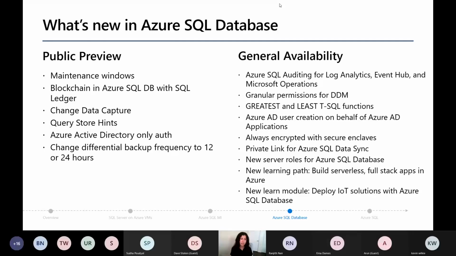A few things I did want to call out is that blockchain support in Azure SQL Database was released at Microsoft Build back in May. This technology is so fascinating. We're essentially enabling Azure SQL databases, whether they're existing or new, to enable blockchain capabilities in their database. So basically giving you ledger capabilities where you can prove the data has not been tampered with. This is really cool to me because we're bringing the power of blockchain to Azure SQL without you having to worry about the complexity of blockchain. That's called SQL Ledger. It's in public preview today.